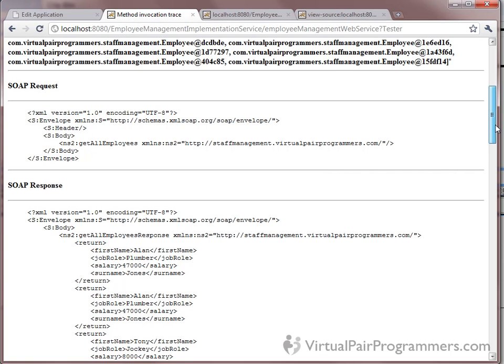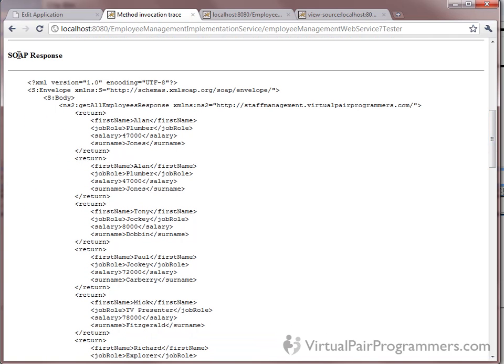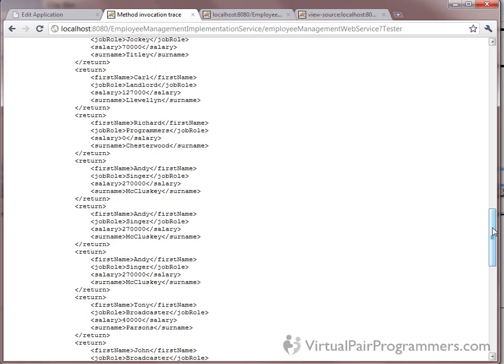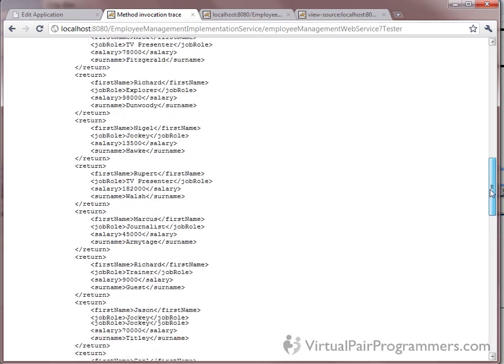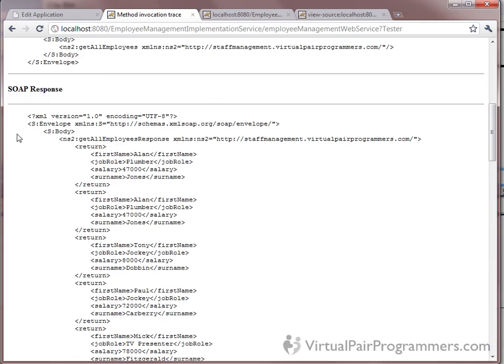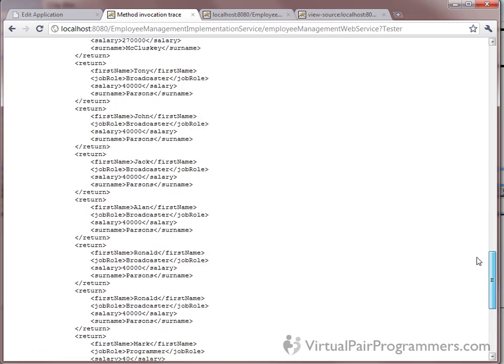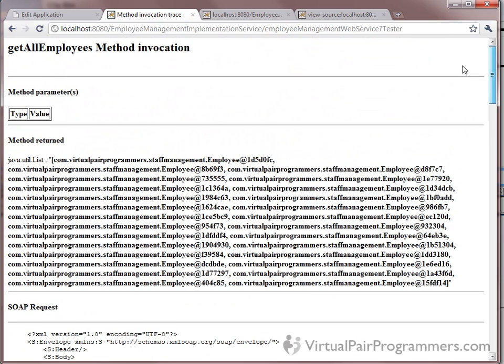And wonderfully, a little further down, it's showing us the response from that web service. And it's showing us that we did indeed get an XML document back with the data that you recognize and have come to love from this course. All of our employees appearing in that XML form. And it's automatically generated all of the extra stuff that the SOAP standard demands. So we got all of that for free just by adding an annotation.